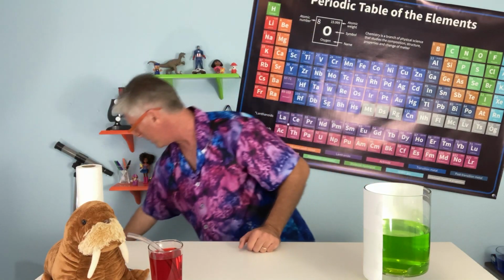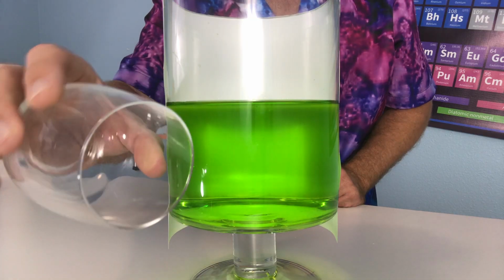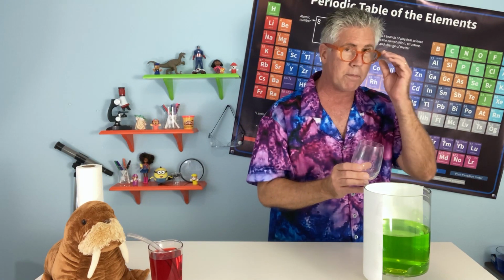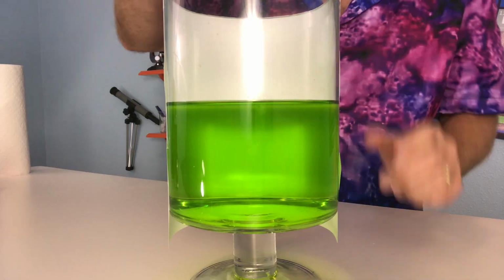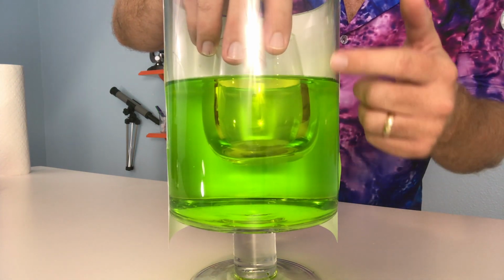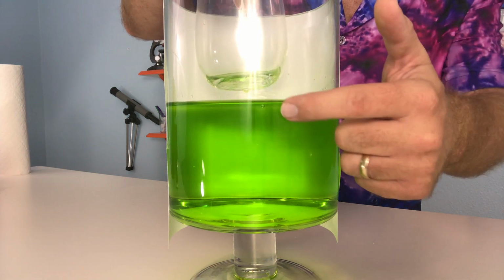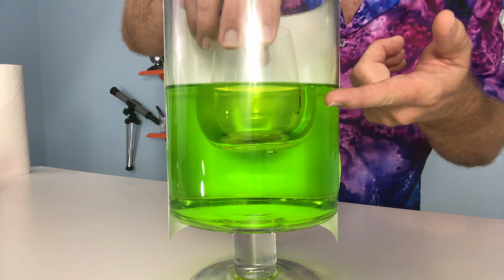Now, I'm gonna take a glass, just a regular old glass, no big deal. Okay, so I gotta be careful because I don't wanna break anything. But with this, I can show you guys how pressure works all around us, air pressure. So, now you know if you put a glass in like this, what happens? And push down, it pushes the water level up, right? We're displacing something. We're displacing matter. We're displacing this fluid. By putting this cup in, it's taking up more space, so it pushes the water up.